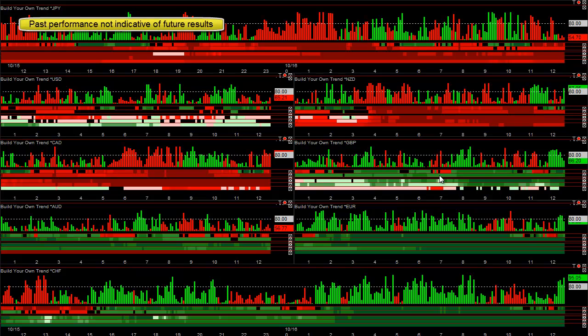This is the old currency meter, which we've been going over for the last probably 8 to 12 months. It's the build your own trend, which uses multiple different time frames to showcase the real-time trend. Underneath that we have the 15-minute trend, hourly, daily, weekly, monthly. Obviously the more time frame trends that are going up or down, the more likely that currency is to be one that you want to buy or sell.